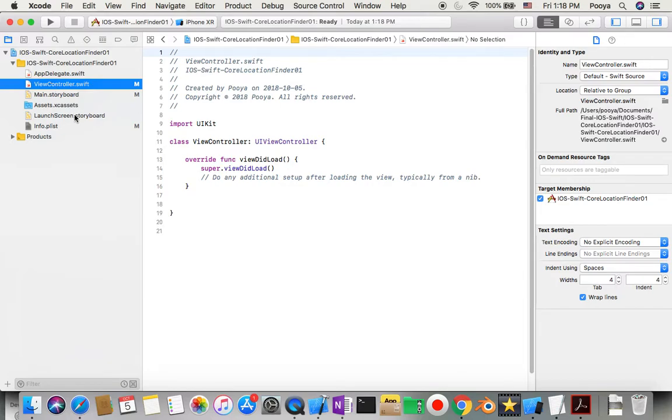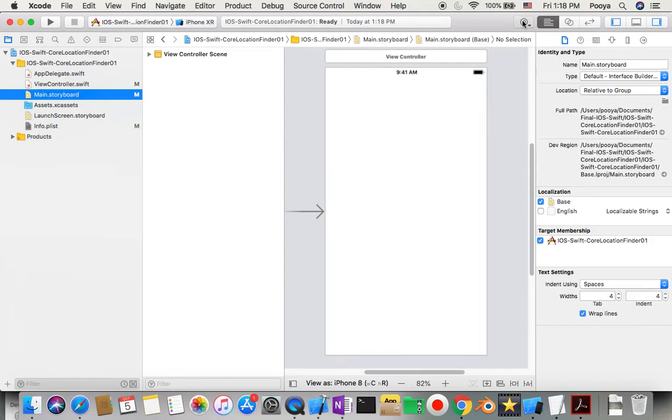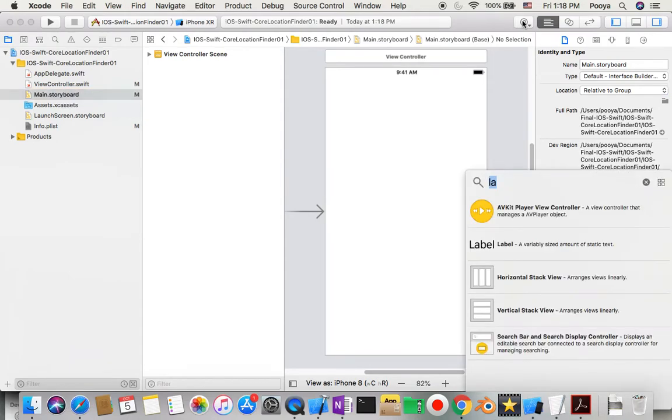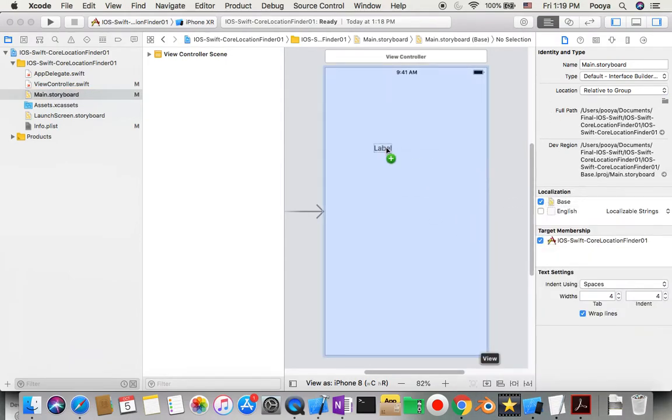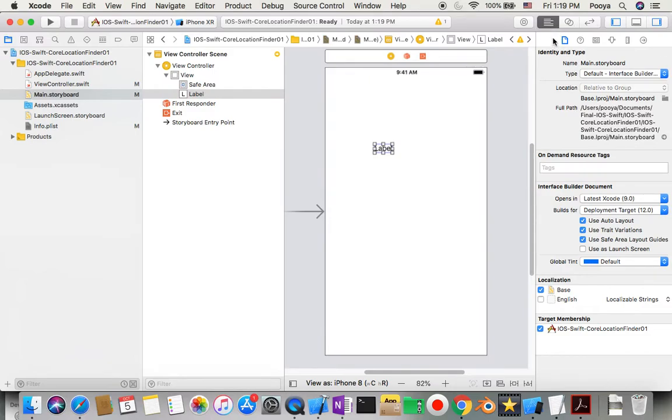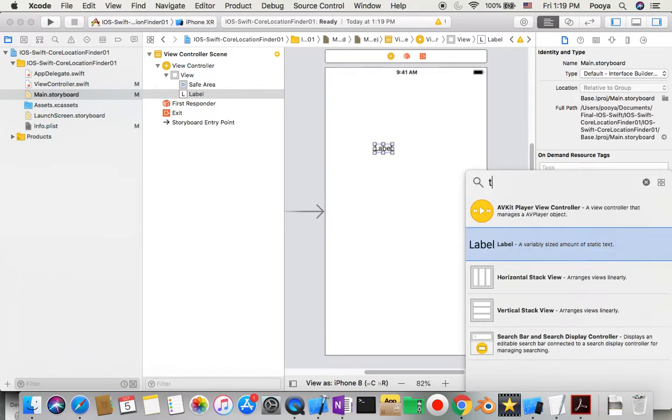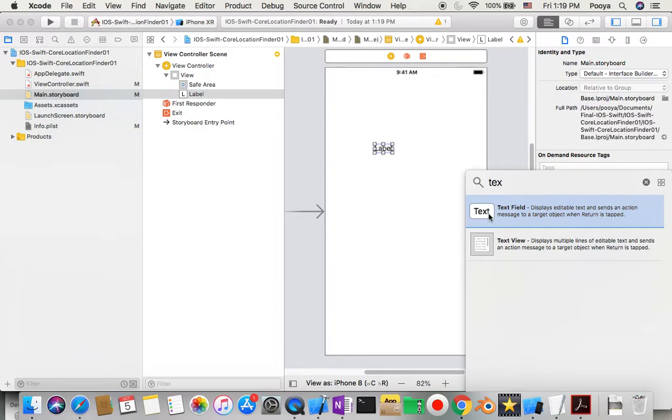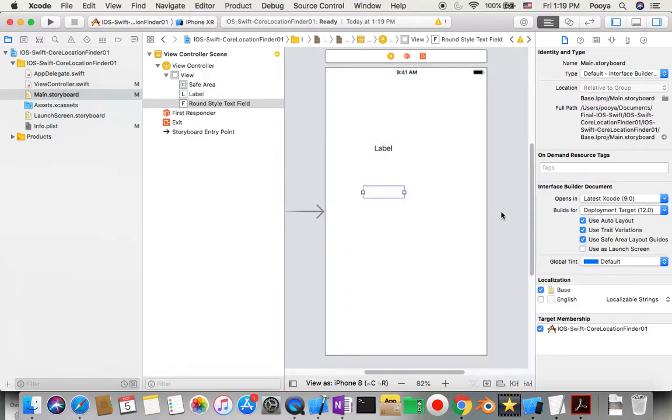Okay, as soon as we did this, we can go to Main.storyboard. Here let's make up our main storyboard. We will drop a label on top and two text fields. For text field one, let me make this as big as I'm looking for.